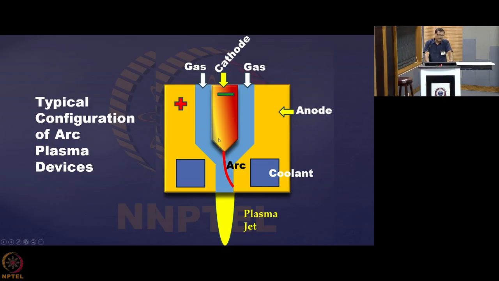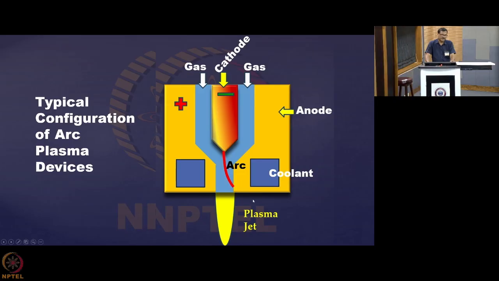And the cathode, usually we are using tungsten cathodes in many cases, which works by thermionic emission. So you need this cathode to be heated a bit. Here raising the temperature is actually a desired thing, so that you can get copious emission of electrons. This thoriated tungsten has a lower work function, so that it can emit electrons at lower temperatures. So these thermionic cathodes are used over here.